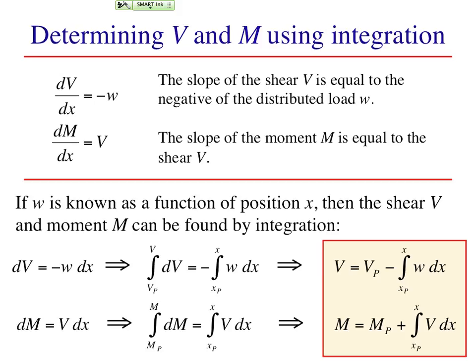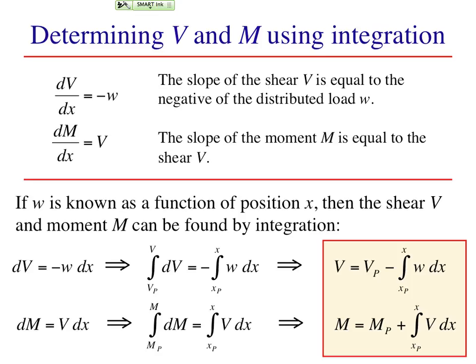We can now construct our expressions for V of x and M of x by integrating these equations. Even though we call this the integration approach, you might note that the equations themselves were derived from the free body diagrams of infinitesimal segments of beams. We might very well call our first approach the finite equilibrium approach, and the current approach the infinitesimal equilibrium approach, but those two very similar names muddle the distinction. We'll just make a note that our integration approach is no less rooted in free body diagrams and equilibrium than what we've called our equilibrium approach.